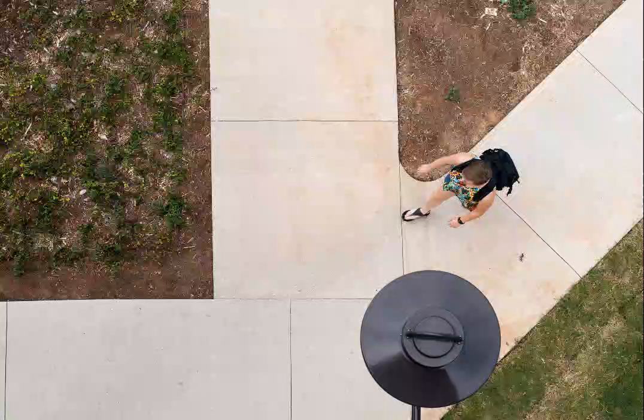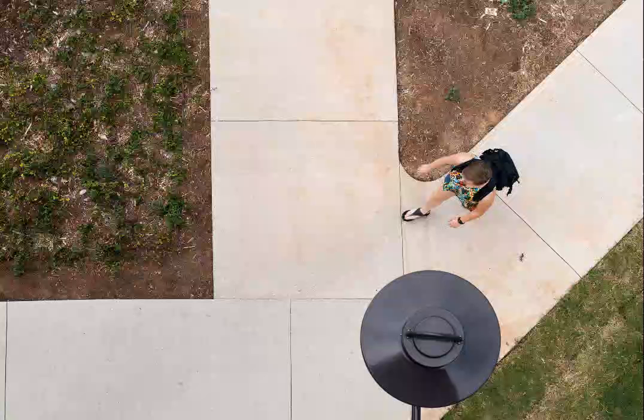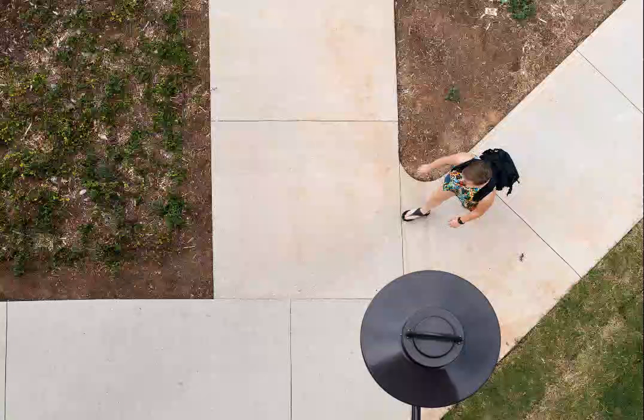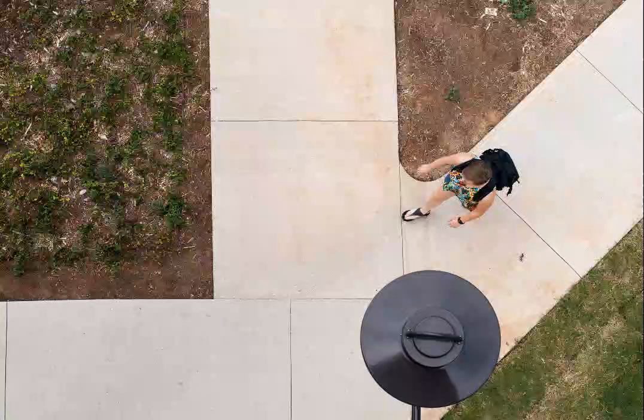Before I talk about the photo, I want to mention a few things that I don't really like about it. I'm not super happy with that big old circular light at the bottom. I think it's kind of overpowering. It distracts from the rest of the photo. Ideally, I would want your eyes to go straight to the person walking, but instead your eyes are sort of drawn to this massive black circle stuck in there. It'd be kind of cool to do this shot in the early morning or at night, and you could see the glow of light coming down from it, but right now it's just sort of distracting.